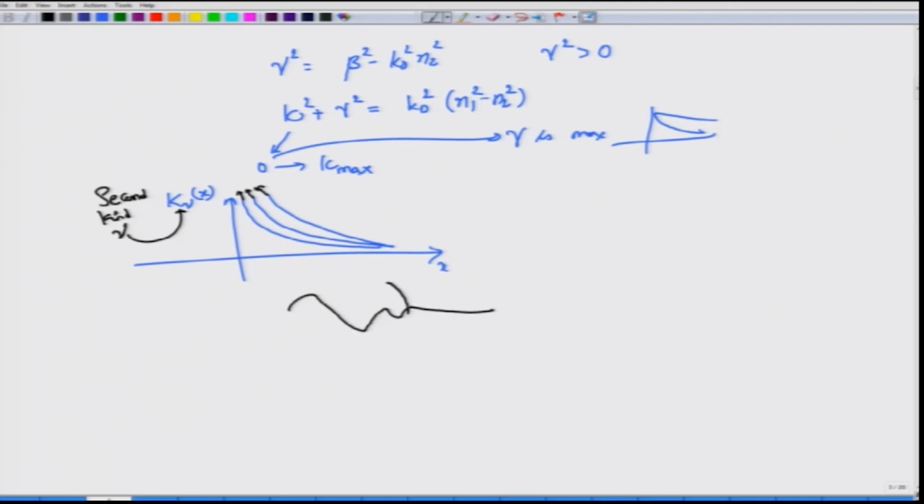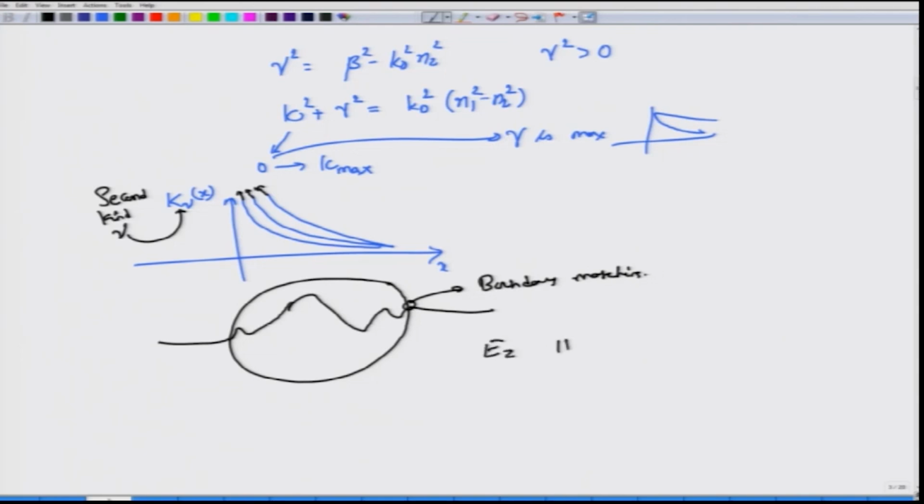So, if this is my optical fiber core, then the solution would look like this, and outside it has to decay out. The points at which we are going to merge the two solutions, one from the core which is oscillatory and the other in the cladding which is decaying, is called boundary matching, and we will have to do a lot of boundary matching here. So, what sort of boundary matching do we need to do? We need to do boundary matching of the Ez component, Hz component, E phi component and H phi component. You have to match these 4 components, because all these 4 components are tangential components at the boundary r equal to a.